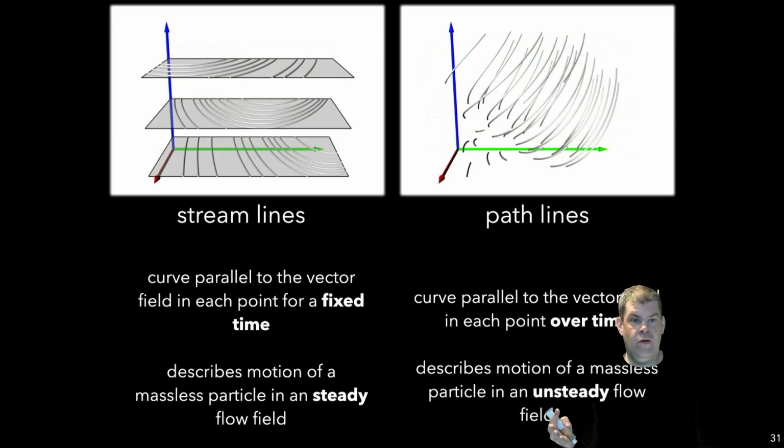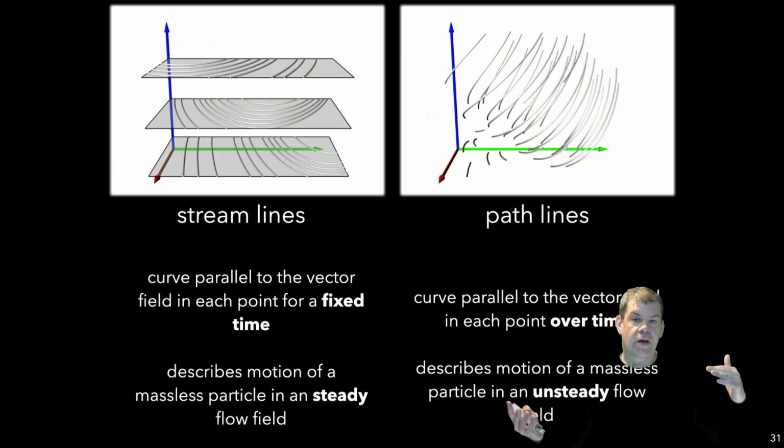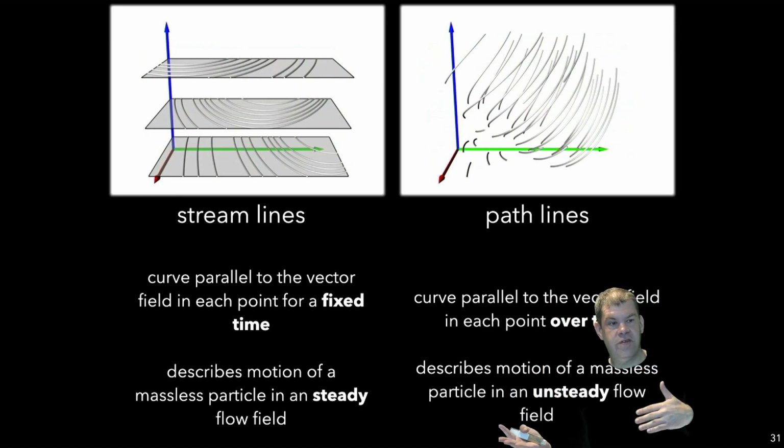Okay, so the path lines would still kind of go up in space-time, but if I project them back down, I would see exactly the same as on those fields, and all of those streamlines here over time would also look exactly the same, because if the field doesn't change, if I do the same computation later, I get the same result. Okay, so those are streamlines and path lines.